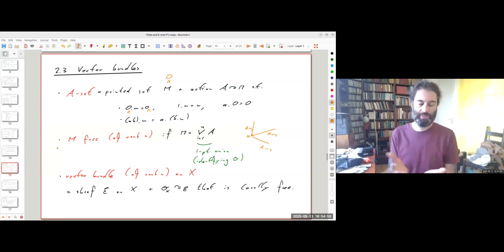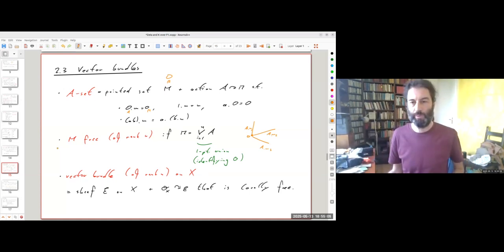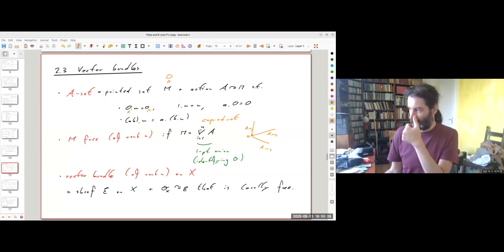What we are interested in are vector bundles, which are, I should say, projective A-sets, but if we localize later in the geometric setting, we can take small opens, so it should be locally free. So let me just stick to free, not projective. An A-set M is free if it's a coproduct of copies of A. And the coproduct in the category of pointed A-sets is the one-point union, which is written topologically as a wedge product.